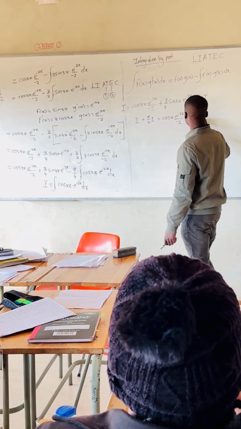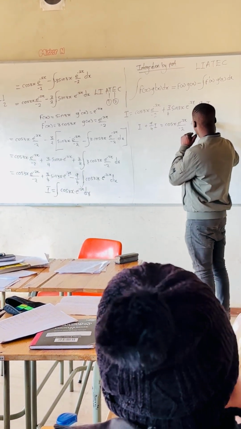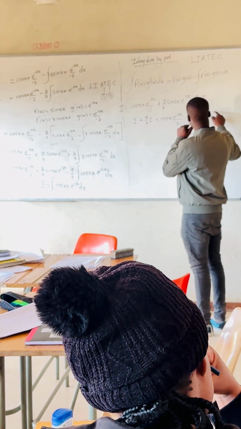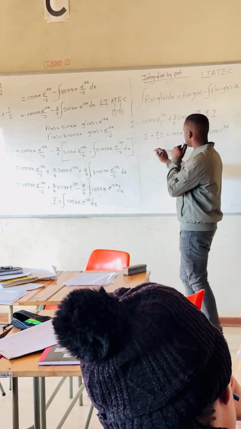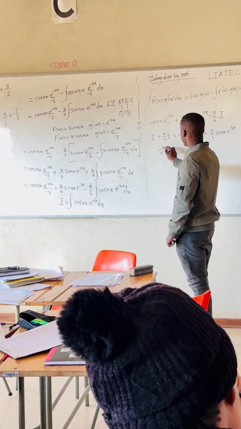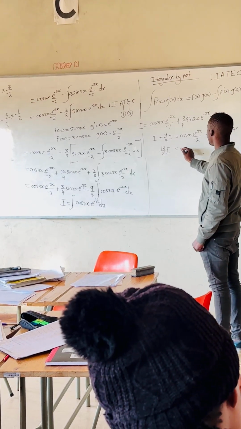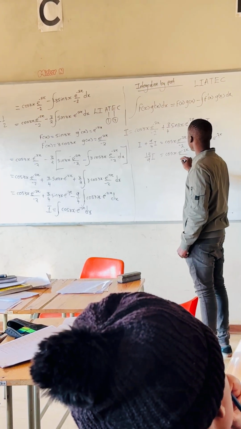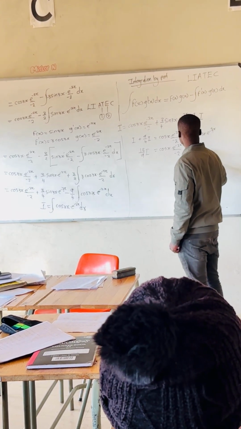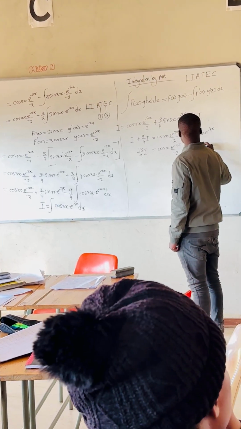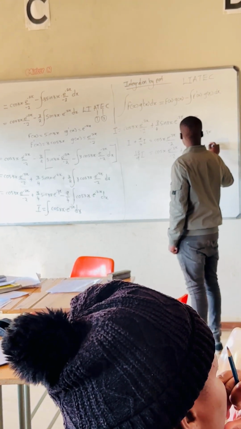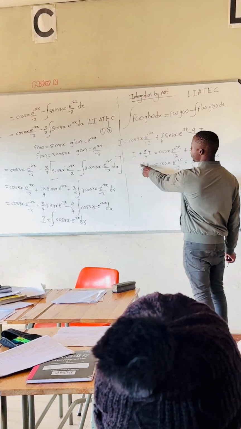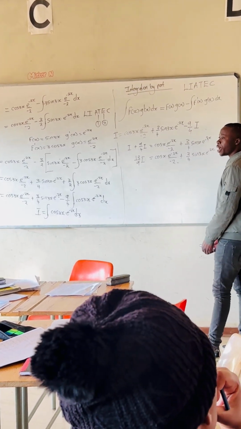So let's add. What do we have when we add 1 plus 9 over 4? 13 over 4. Right? Yeah. So at the end of the day, remember now, the integral is equivalent to what they've asked us to find. So it simply means if you have obtained your I, you have easily solved whatever we are looking for. So what do we do when we want I?